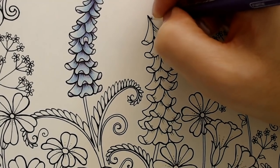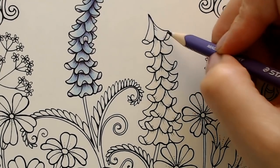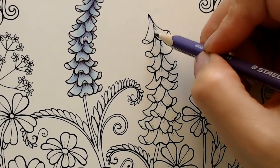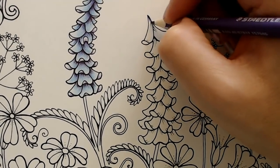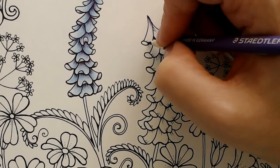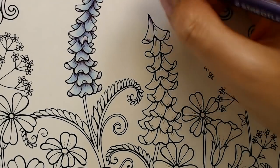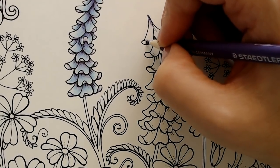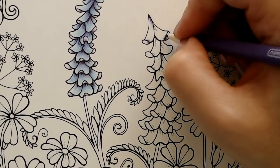This one we're going to do a little bit different. If you can notice, whereas the other one only had the shadow lines going this way, now they're going that way too. So I think what I'm going to do is come up both ways. That's what I think I'm going to do.